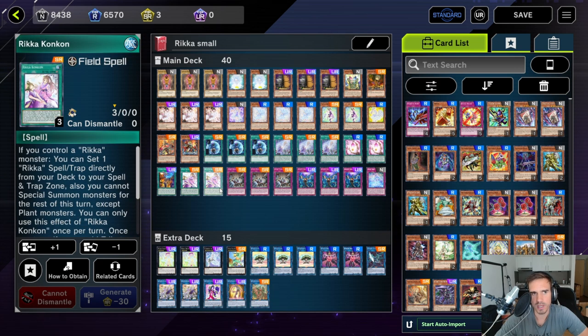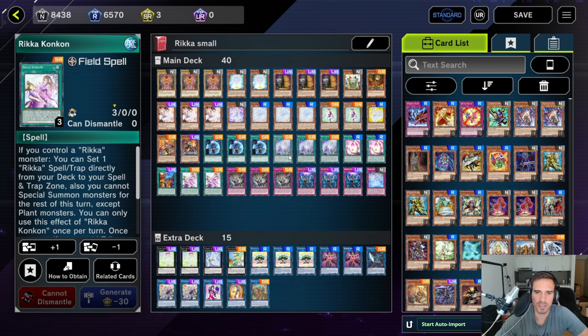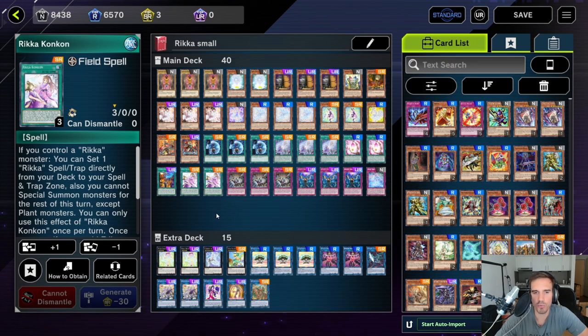Basically, you always want to add your Rikka Konkon. Then Konkon can add your Rikka Glamour. If you already have one of these in your hand, you can add the one that is missing. So we have three: the Sheet, the Glamour, and the Konkon. Normally, in the normal combo, it will go like this.